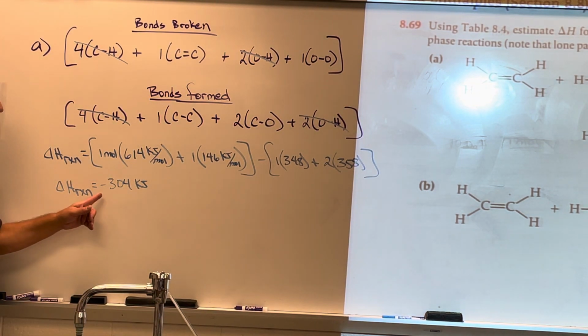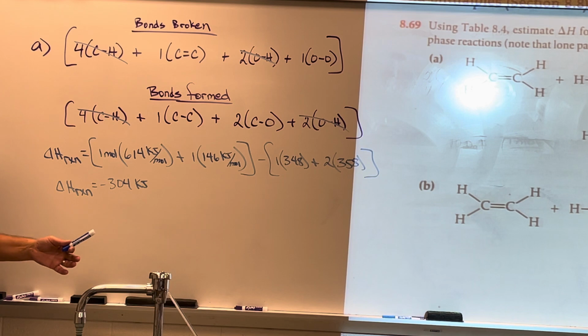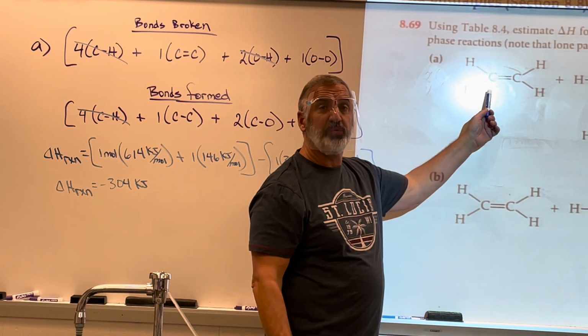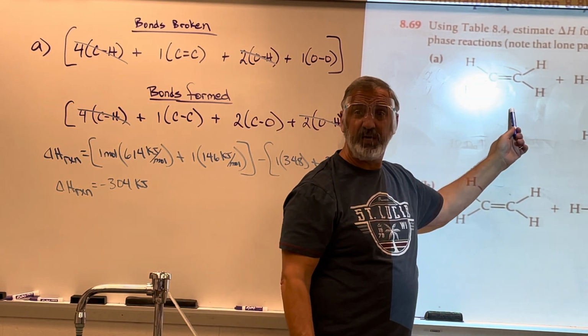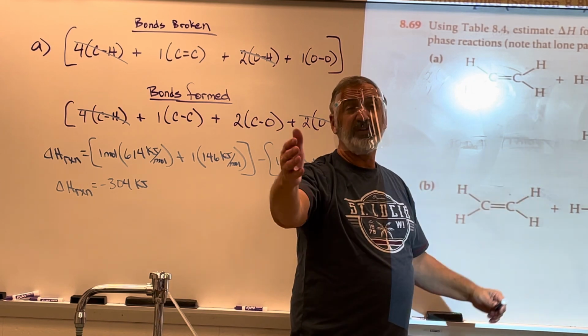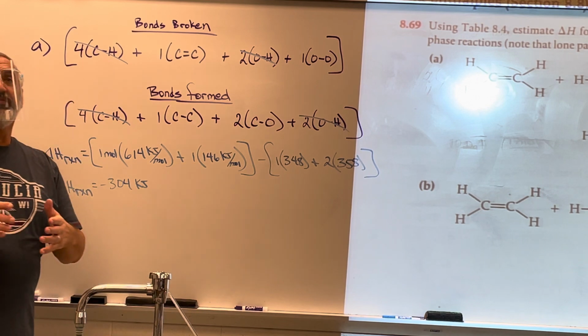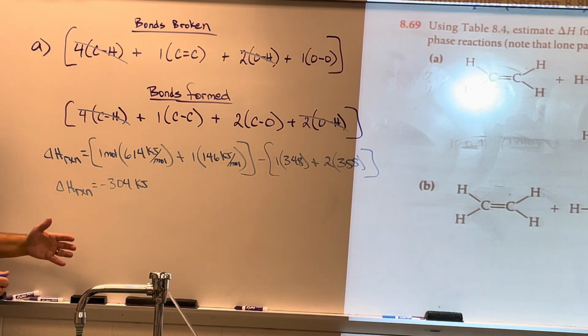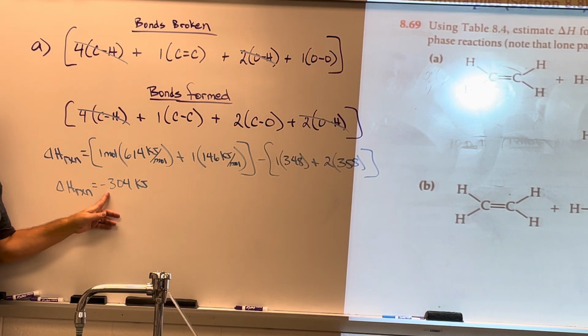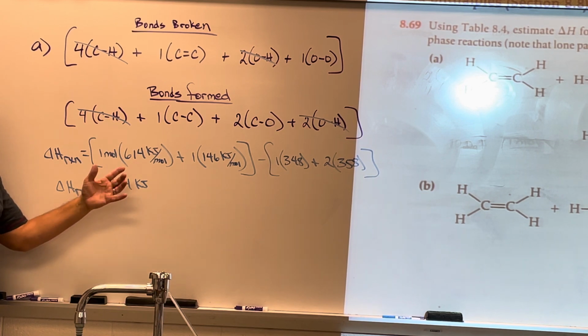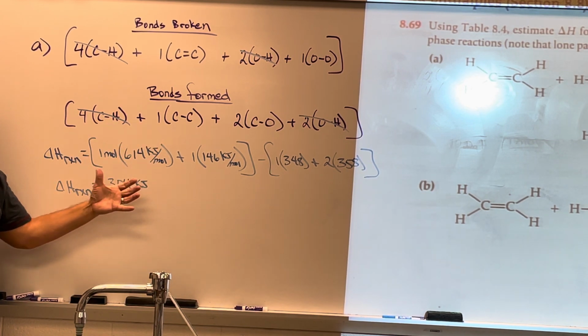Okay? So that's an approximation. This is not going to be super accurate, but it's a good approximation of the amount of energy that's going to be released in this chemical reaction. But notice you have to know the Lewis structure. You have to know what's bonded to what and how many of each bond we have. The values are going to be given. Now again, the only variable in that is that they can give you the heat of reaction and ask you to calculate the bond energy of one of the bonds.